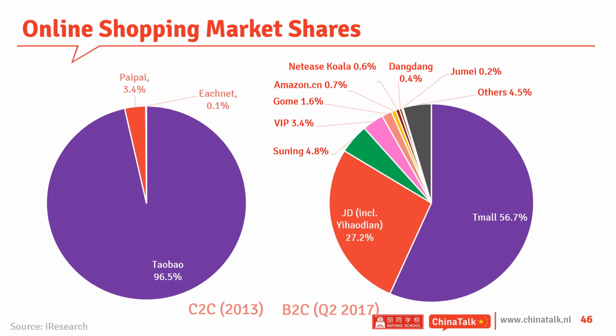So Tmall of Alibaba owns about 57% of that market, and JD about 27%. And as you can see, all of the other companies are much smaller. And Amazon, which we've seen earlier on, has less than 1% market share in the Chinese market. Now, I also have a figure, because these are actually already a year old, and Pinduoduo might still be part of the others category that you see here. So it is not even turning up, but it's now already the number three company in the market.